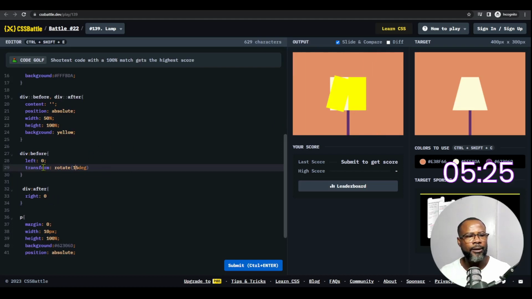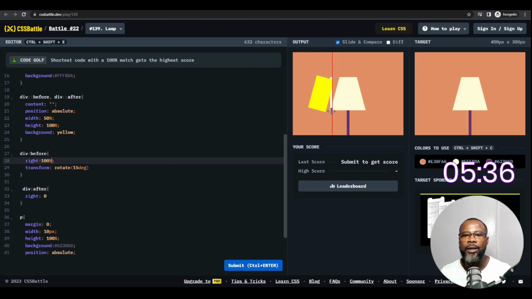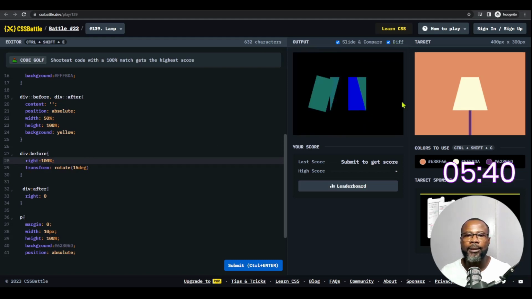Let's move this. This should be right 100% to move it away. Okay, so that moves it away. Good. And all right, so I can see that it moves away. I want it to move close, so I'm going to use calc function again. Calc 100%.